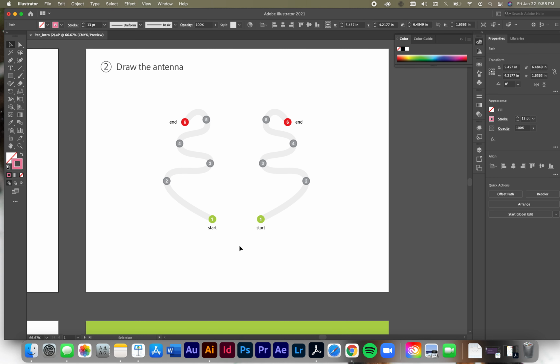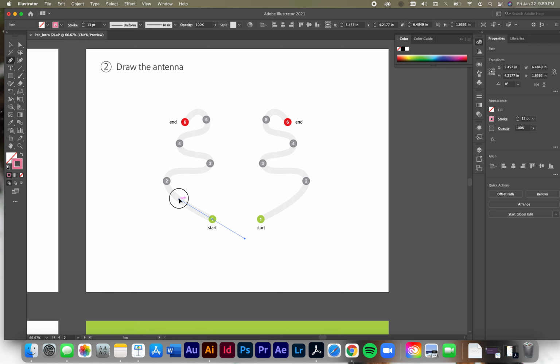Now you draw the antennas for a monster. So I'm going to go back to the pen tool by hitting P on my keyboard. And this is the same thing, but it's a little tricky. So same thing, you start by doing an anchor point at number 1. And only the numbers are where you click down to get the curves and start the anchor points. But to curve the line, you click and drag your mouse a little bit. See, I've created these handles. So now I have an anchor point and handles.